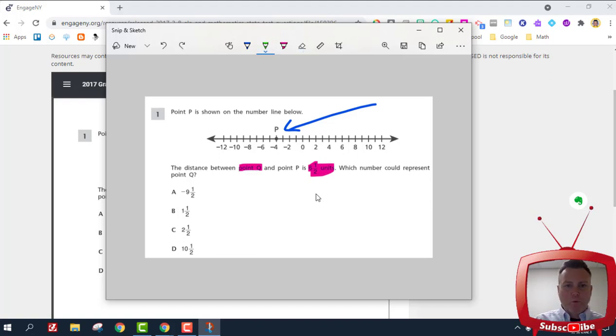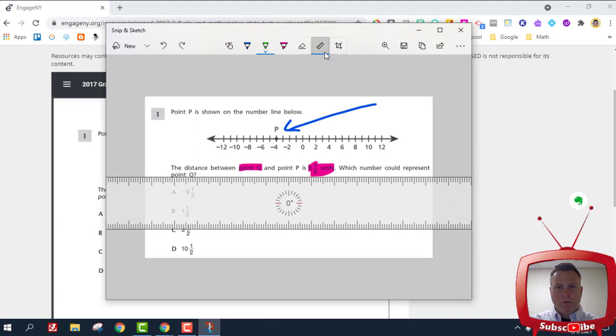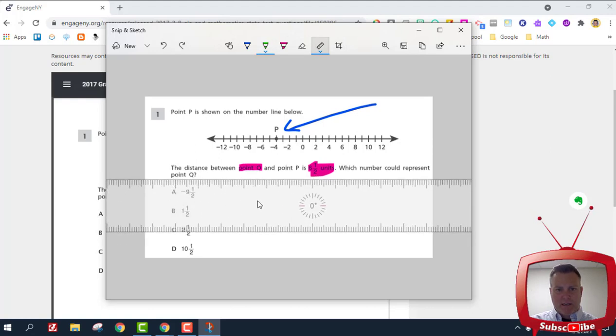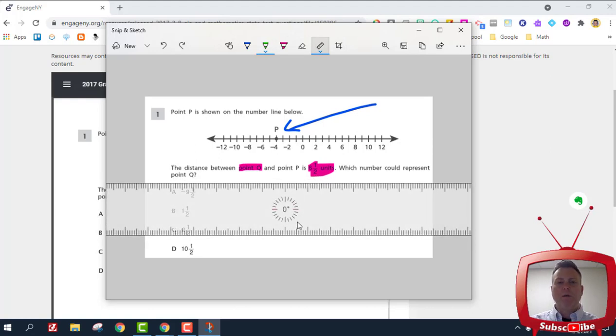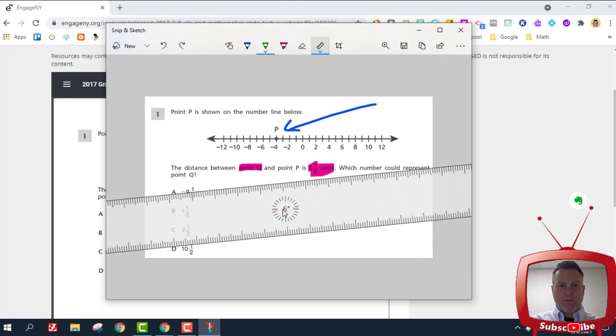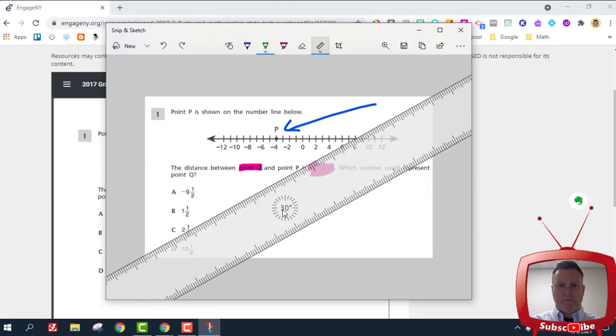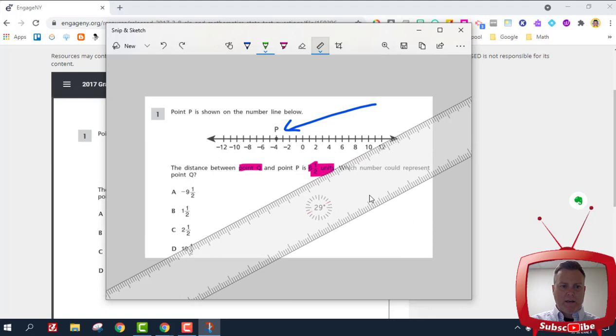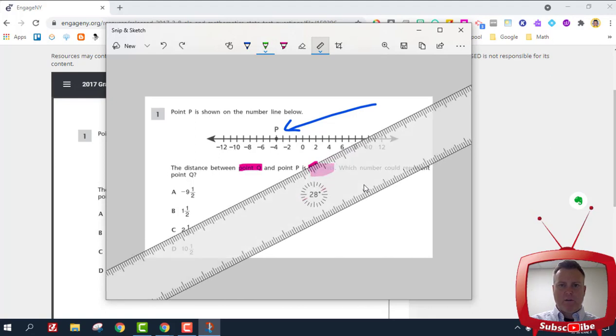Next we have a ruler tool, and under this tool it has a ruler and a protractor. What's really cool about the ruler tool is that it has a certain amount of degrees that you can move that tool in. I have that little dial on top of my mouse, and if I scroll that dial forwards or backwards, that's going to move the ruler tool for me. If I wanted to draw a line going from one corner of the picture to the other, I could align my angle as best as I can.